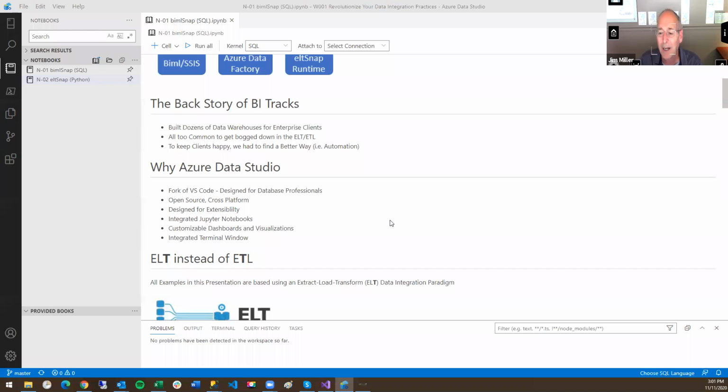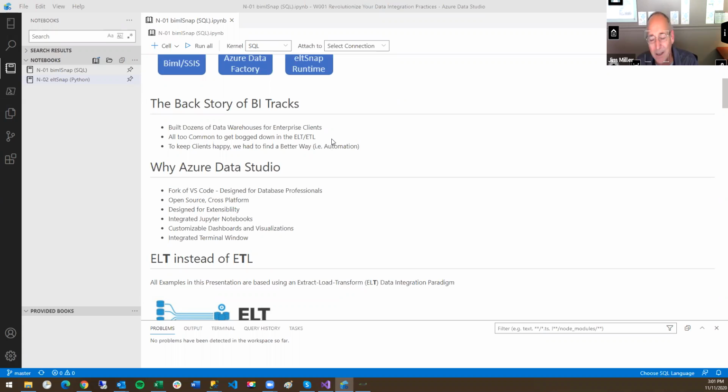Just a quick backstory. We have built dozens of data warehouses for enterprise clients. We have all the war wounds to show for it. We tend to get bogged down in ELT, ETL. That seems to be the long pole in the tent in terms of timelines for standing up a data warehouse.